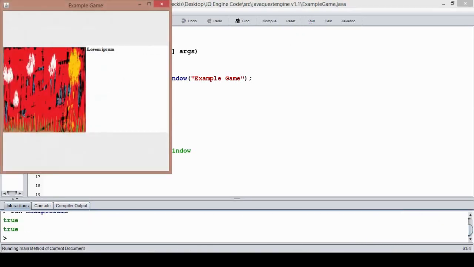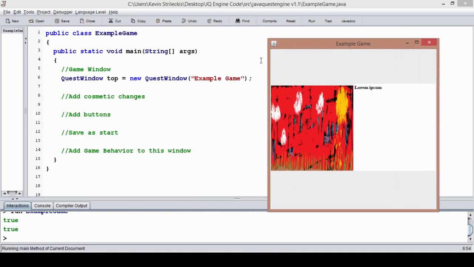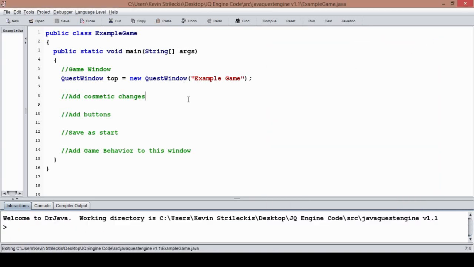So I'm going to compile and run that. Notice it makes a new game window. That's the title up here. Default text, lorem ipsum, of course based on the dummy text from that old Latin text. And then over here is the default image. And everything is set up with the default coloration. The only thing that's been changed is the title. Alright, so that's pretty much enough just to have our game right here. The cosmetics we're going to come back to.